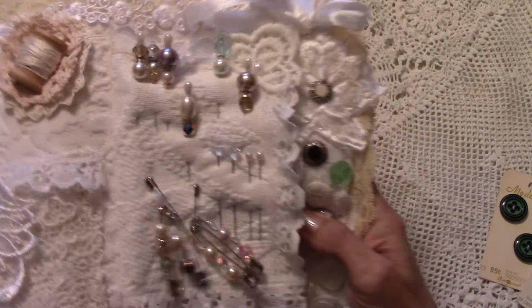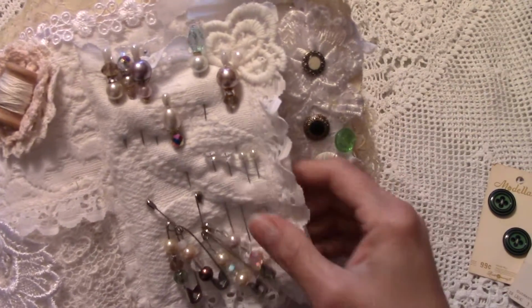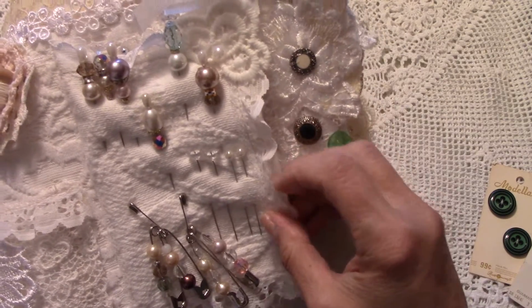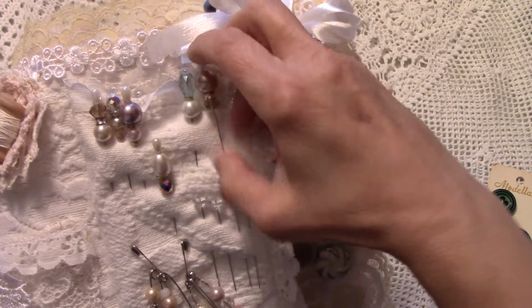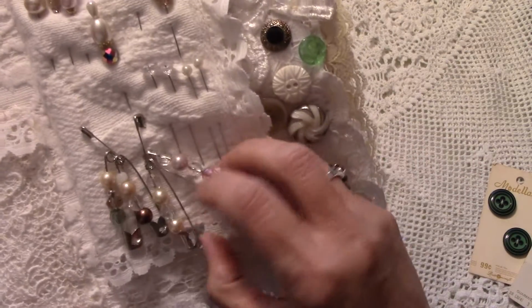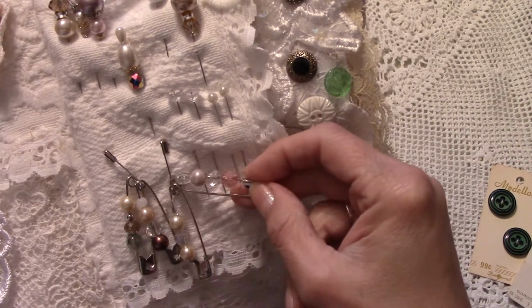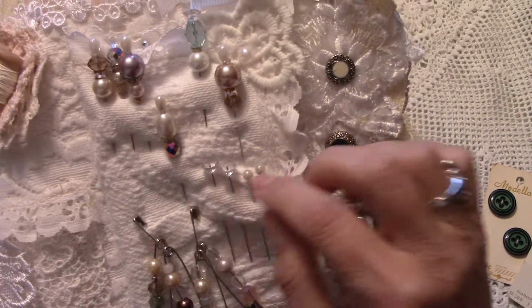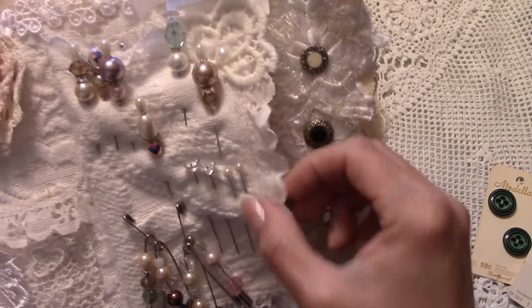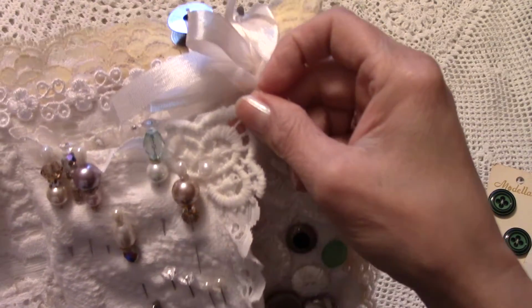And the next section of the trifold has this little page, and again I've got stick pins in it that I've made, and different pins, and here's some safety pins that have pearls and crystals on them, just hanging here, and some lace around here, again the eyelet lace, and little applique here in the corner.